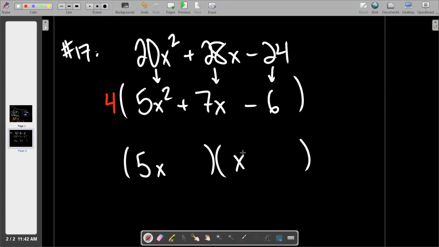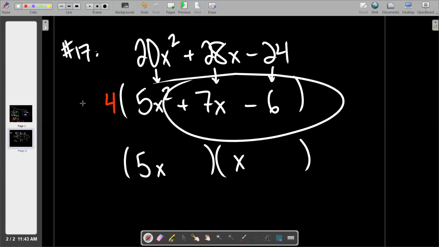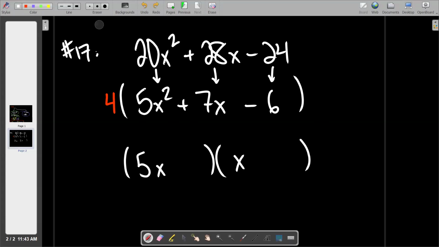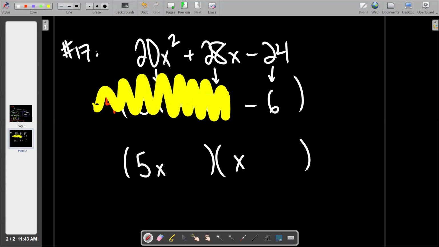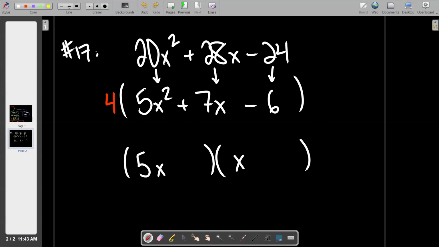1,000,000% one of each. And when I say why, if a kid says, oh, because this problem has one of each, then I'm continuing to fail you. It has nothing to do with anything other than the 6. If the 6 is a negative, then there is one of each. That's enough. I don't even have to give a rip about the 7. I only go to the 7 if I need to. So I'm going to do one of each like this.